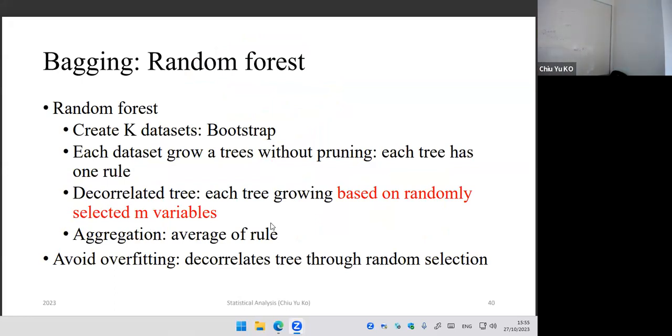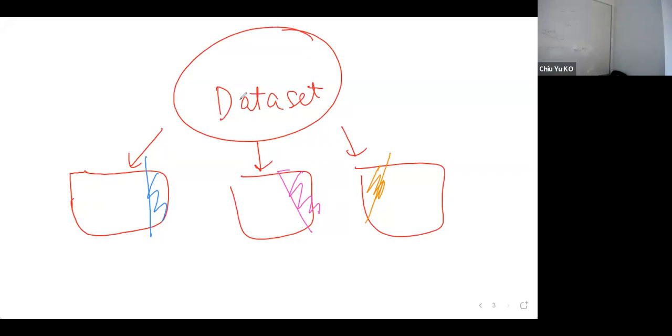And that is the random selection that makes each tree uncorrelated, right? Otherwise, if you still use all variables, these trees are so similar that combining them is actually no use, okay? And you can't solve the overfitting problem, because overfitting is when you use the features too much, right? By cutting out some of the data variables, you make sure that specific patterns that shouldn't be taken into account are not there, right? That's how they do it, okay?